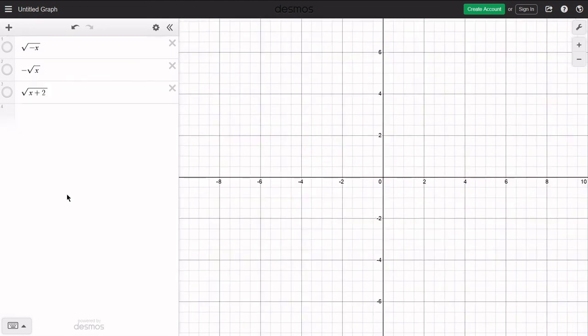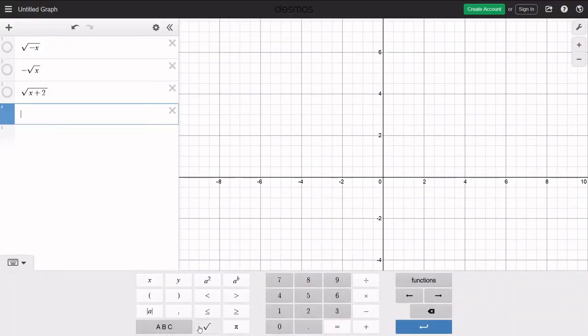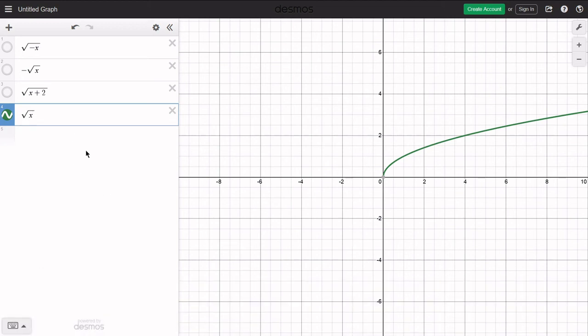Okay, here I've got 3 graphs, and let me show you the parent function here. So what we're going to be doing here is saying, what do each one of these transformations do? So there's lots of transformations we can have. These are kind of simpler ones, and so they're easier to visualize what's going to happen. So in this first one, take a moment, think about it. What does this transformation do?